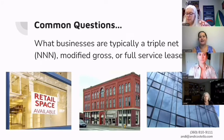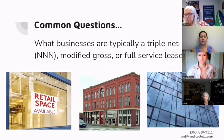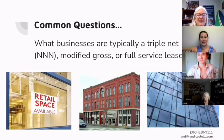A modified gross lease, again, is typically a building like I talked about that is maybe on shared meters and they can't separate the meters. But I also know somebody in a triple net lease who owns a laundromat. She's super stoked because she's not paying her true cost for the water bill. I'm like, well, if I was some of those other tenants, I'd be ticked off that my water bill is so high and I'm paying a high percentage. But I don't think the tenants are sophisticated enough to know it. So she's happy about it, but I think the other tenants don't realize what they're paying.